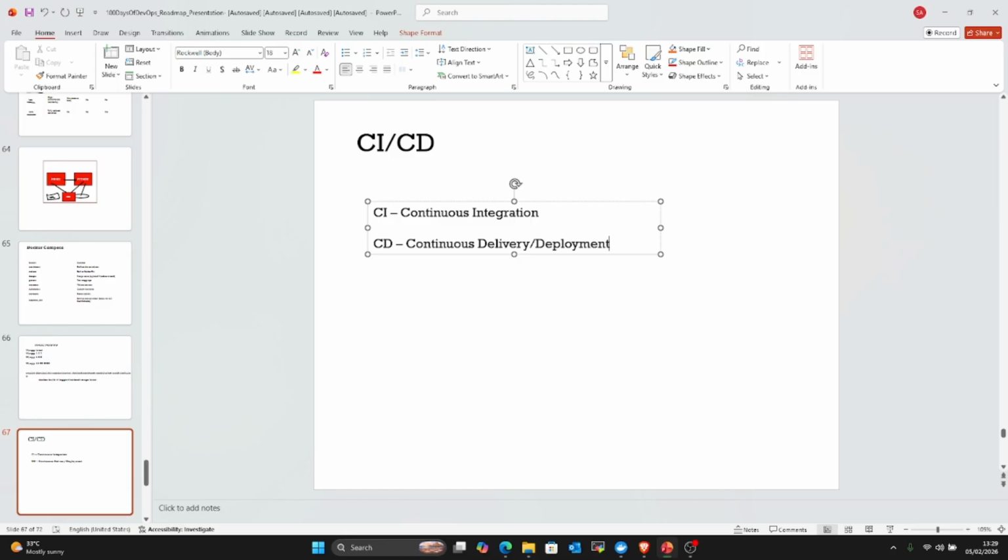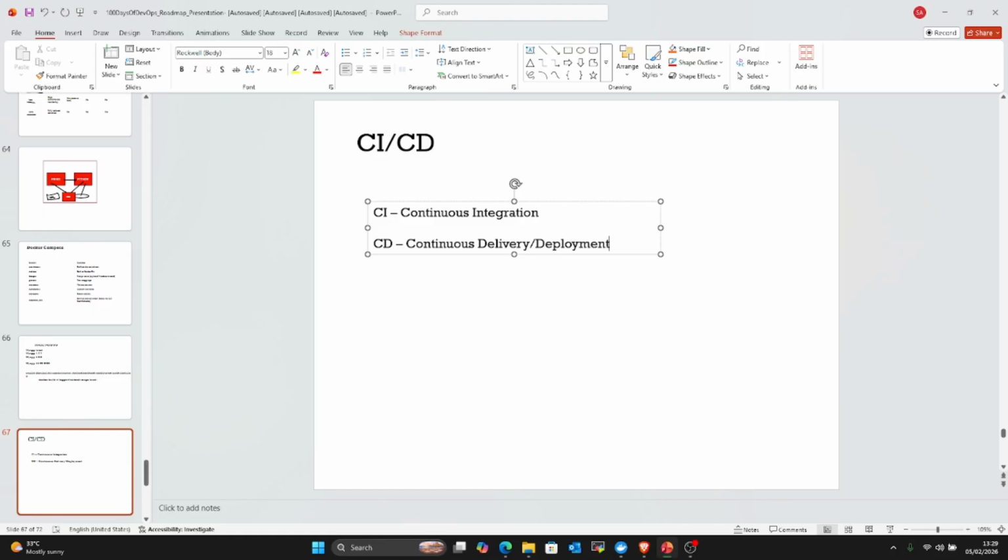So what CI does is check your code, and once some processes have been passed, it builds your image and sends it to your repository. It could be a private repository like ACR, that's Azure Container Registry, or ECR for AWS, or a public repository like Docker Hub and the likes. After that, we are now looking at continuous delivery and deployment.